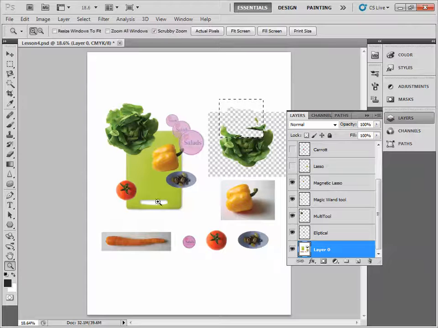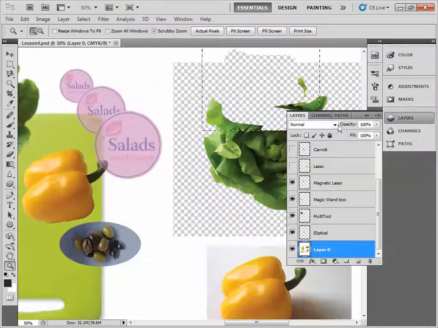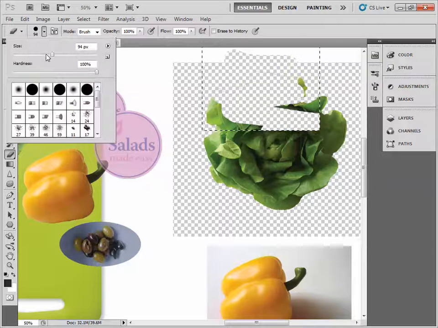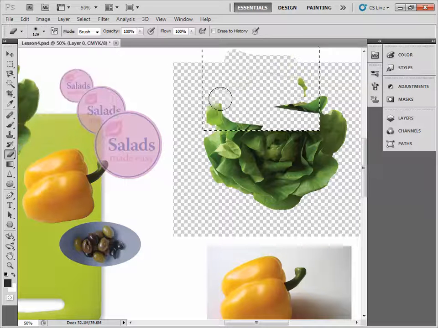The other thing that is handy with the eraser, and this sometimes does come in handy, is you can change the brush size. So if we go to the eraser, we can go to a bigger brush but make it fuzzy, and so you can kind of fuzz things out, which is sometimes nice to do. But if you really want to do destructive editing, you can actually erase individual pixels in an area.